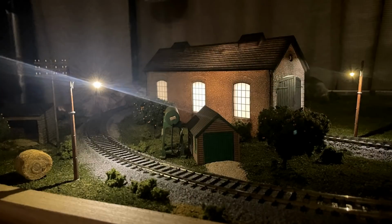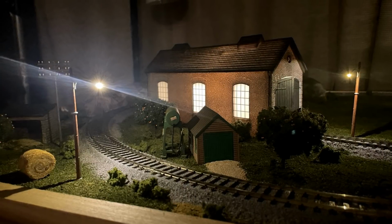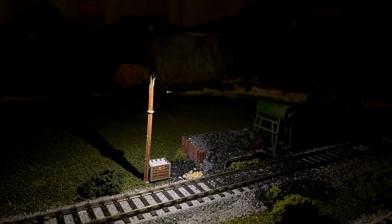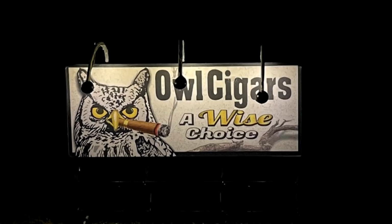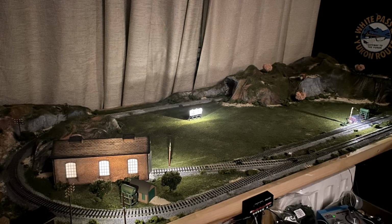But if there's one thing every layout needs, it's light. And of course, pretty quickly the engine house was lit up too, even having a few lampposts outside of it. I also decided to add a light to the coaling depot I made, which resides on one of the sidings, and my favorite light up feature of all is the billboard in the middle, which displays an owl smoking a cigar. What a vibe, and that soon will be joined by many other details too, but I don't want to spoil too much yet.